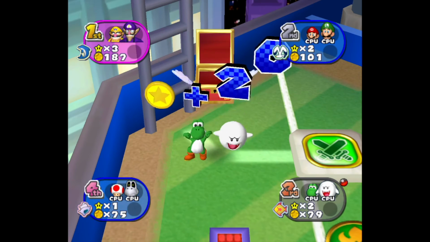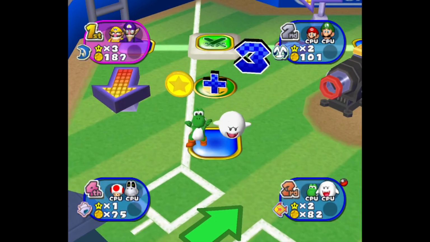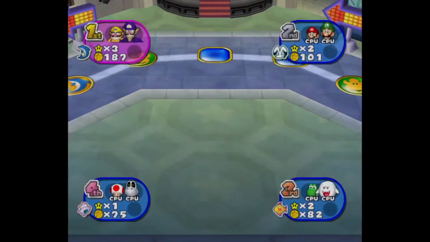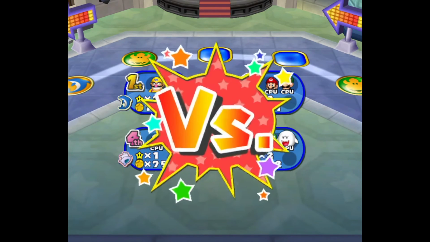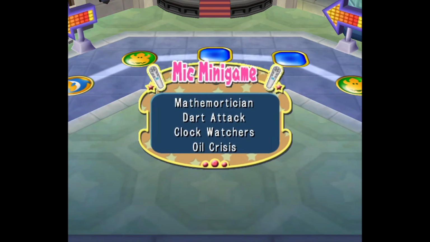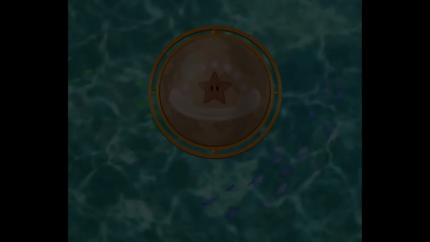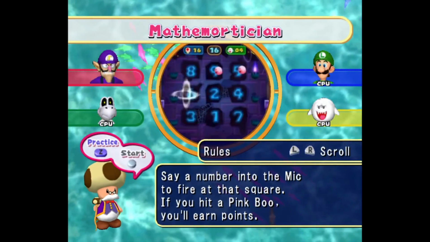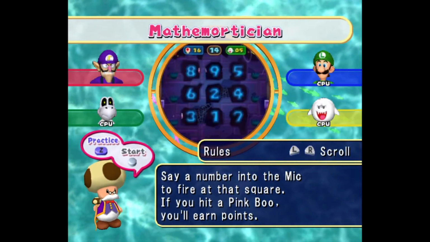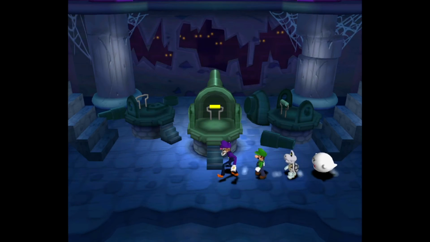Okay, coins, I can deal with that. And they don't get to play baseball one last time because they've not gone past that. Alright, let's see what minigame we end up with. It won't be Balloon Busters, but we've got Mathematician, which is another one I find tricky. Say a number into the mic and fire, and that's great. If you hit Pig Boo, you'll earn points. Okay, let's see how good Waluigi is at shooting boos.